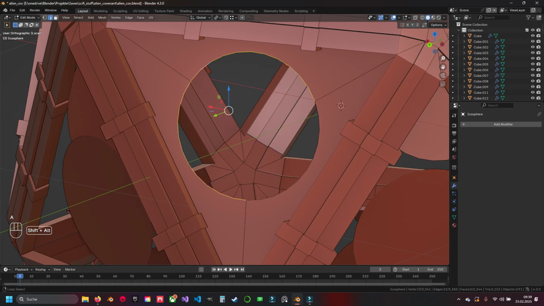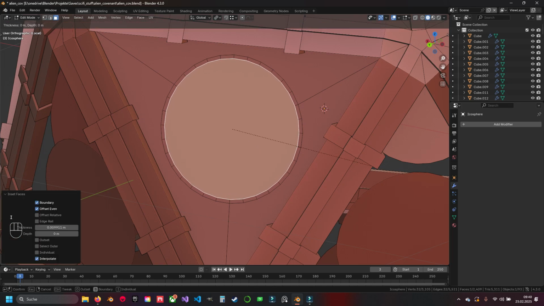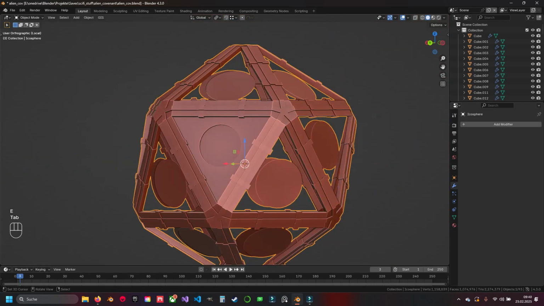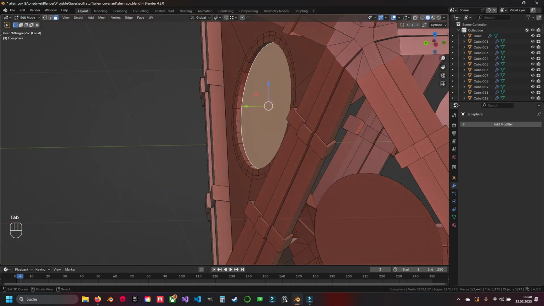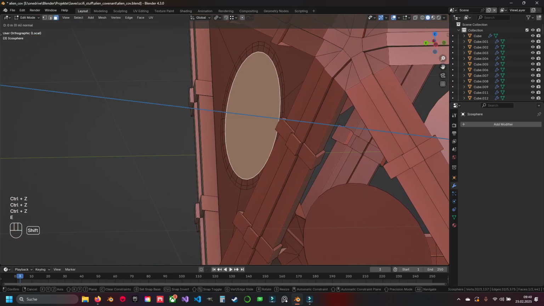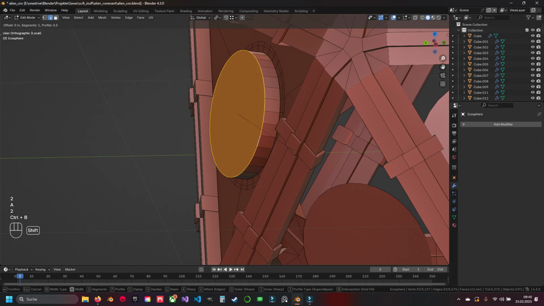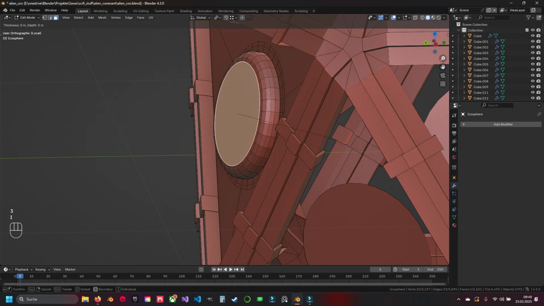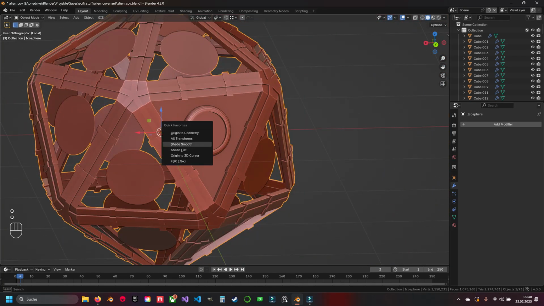You can select that, you can close it, you can insert it like that. So maybe just one time, a second time, and with that you can just insert it like that, so we have this type of hole in here now. Or you can just maybe do the opposite way, so extrude it outside, so maybe like this. You can bevel that with some segments, maybe, let's see, we have here 4 segments, and with that you can just extrude it another time inside, and you have this type of object in here.